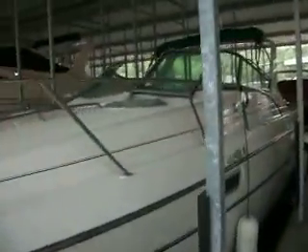But other than that, guys, for a $19,970 boat with all the options it has, it's got a lot of really nice features and not a huge price point. Good-looking boat, kept here at the docks at Kelly's Port, and it looks pretty good. Kyle Kelly from Kelly's Port taking you through a 1997 Maxim 3200 SCR — a neat boat if you're looking for something in and around this price range. Here at Kelly's Port, where we ask you to buy the best and only cry once. Thanks for your time.